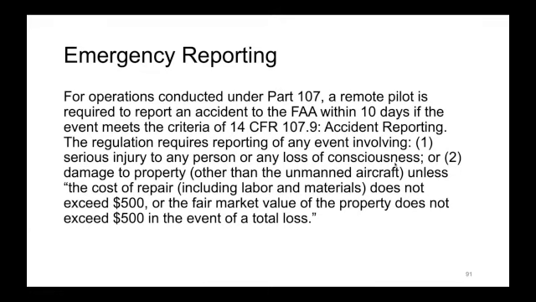And I hit it with a drone. Now the fair market value is $200. I hit it with a drone, I bent up the hood, I knocked the windshield out, and it's going to cost $3,000 to fix this $200 car. FAA says that if the fair value exceeds $500, then it's reportable. So in this case, the estimated value of the car, $200 for that 1954 Fiat, it would not be a reportable offense. Even if it costs $3,000 to fix it, it goes back to the fair market value.